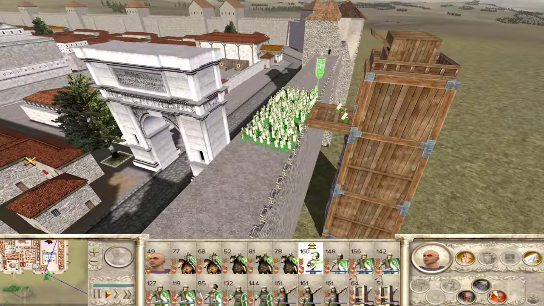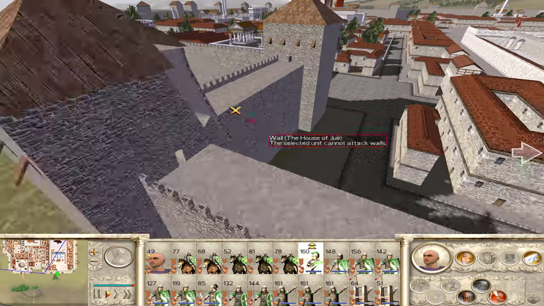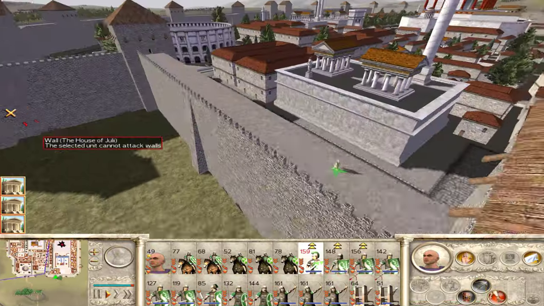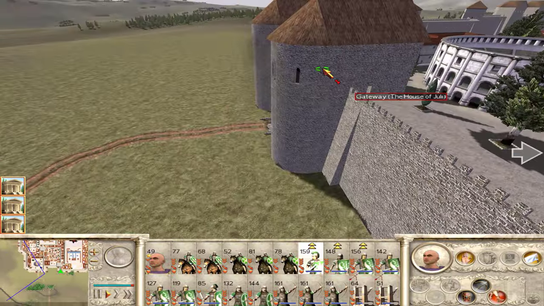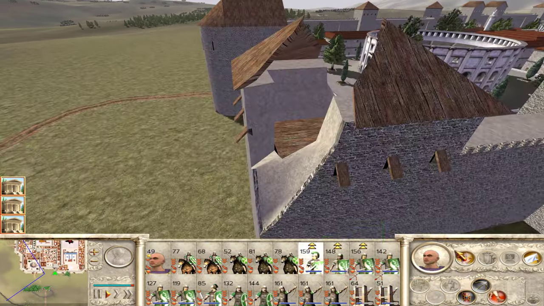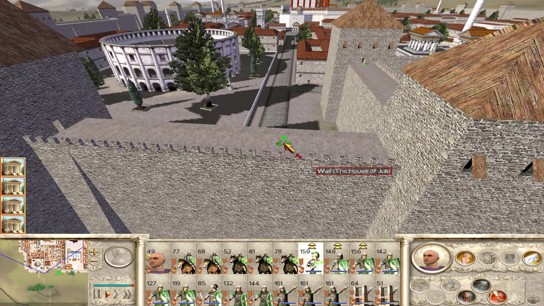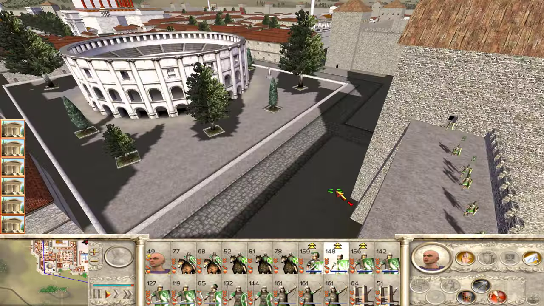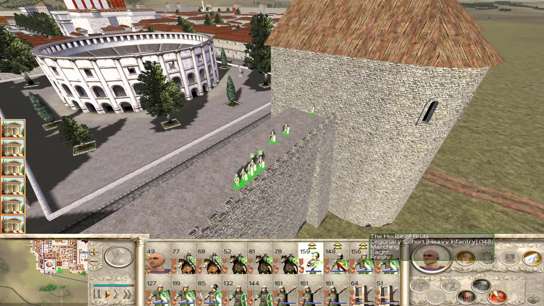Hey, we did finally take these walls. Okay, so I'm going to go ahead and have them rush from tower to tower. Okay, we did manage. We did lose one guy. Let's have him keep going. And I'm going to have my onagers cease fire, because we'll take the gatehouse with our Praetorians. Come on, guys, keep running. Alright, now that we've captured it, let's get everybody up here.